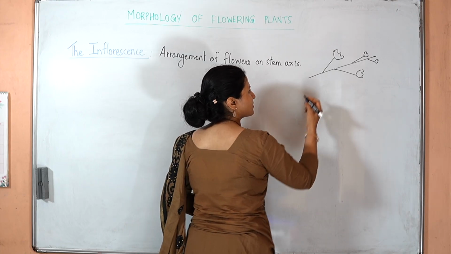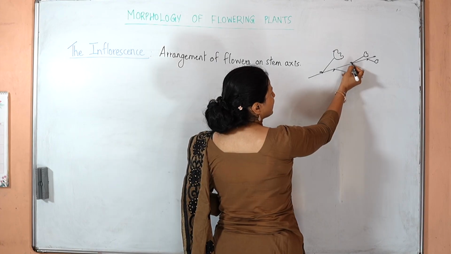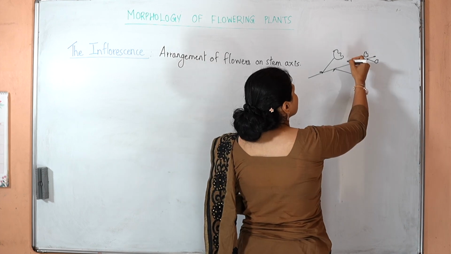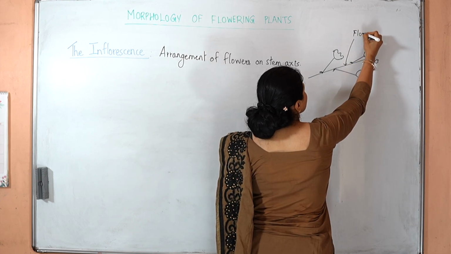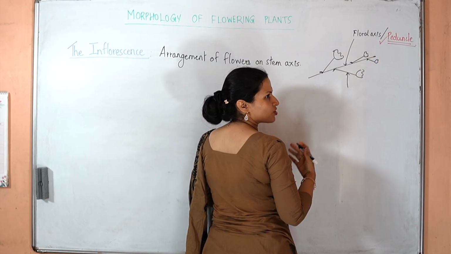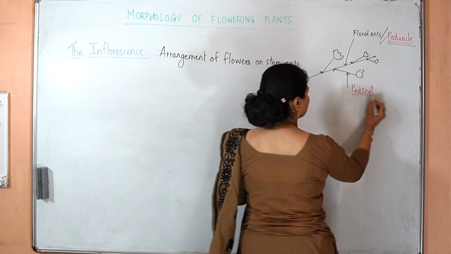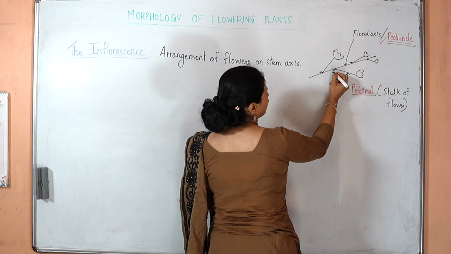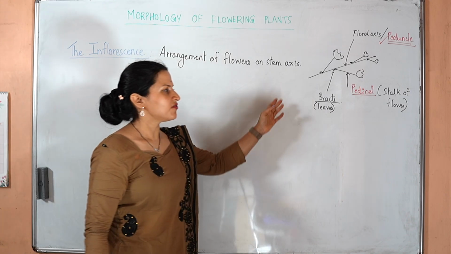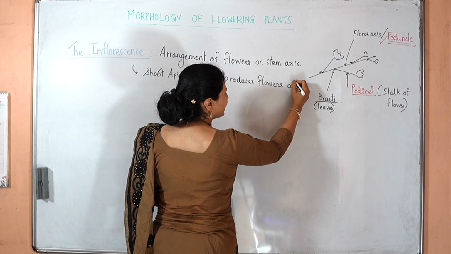This is the growing axis. These are going to be the leaves from whose axil these flowers have emerged. The leaves are at the nodes regions only, and the nodes are at very quick succession. This specialized stem axis is known as a floral axis, also known as peduncle. Important word. These are the stalks of the flowers and these are called pedicels. Pedicel is the stalk of flower and these small ones will be the bracts. The bracts are the leaves from whose axil the flowers have emerged. Shoot apical meristem produces flowers at each node.